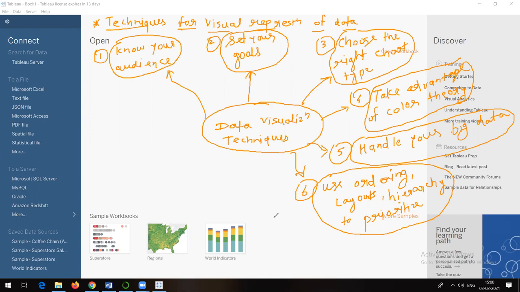goal is, right? And maybe you can make use of something like word clouds. You might have heard about something called a word cloud. You can easily plot word clouds with the help of a language like Python, right? So a word cloud is also going to be very, very useful to know what type of data is being used most of the time, right? So use word clouds, and I can say network diagrams.